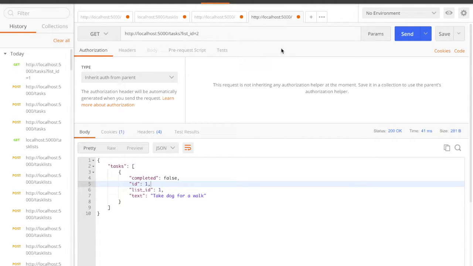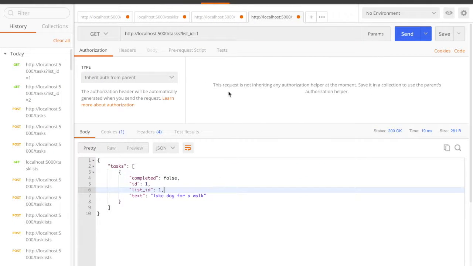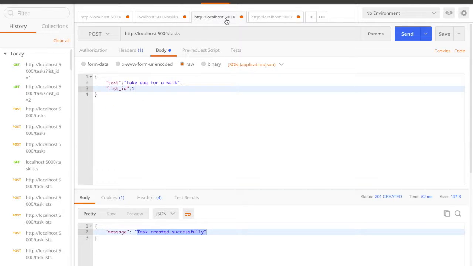For example, if I pass in 2 and I haven't created any task for task list 2, it returns an empty list. So I will query it according to 1. To check whether multiple tasks are getting displayed correctly, we will create a new task. For that we will visit the POST endpoint that we just created, and we will send a new request and create a new task. So let's say our task is "cook food", and we will add this to the same list.